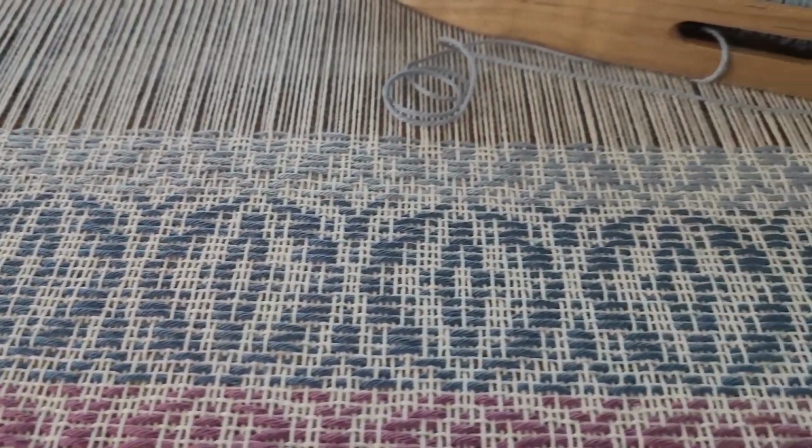The reason for this is that this scarf will be a spring/summer scarf, something to wear in the evening or when there's a little bit of wind that makes the weather a little bit chilly outside. But it's not meant to be kept super warm, so I wanted my project to be a bit more airy, and this is why I chose the set of 15 ends per inch. Also, I had a 15 DPI reed, so it made a lot of sense to go with this one. This means that my whole project has 300 ends plus floating selvages in order to make sure that my selvage will be beautiful.